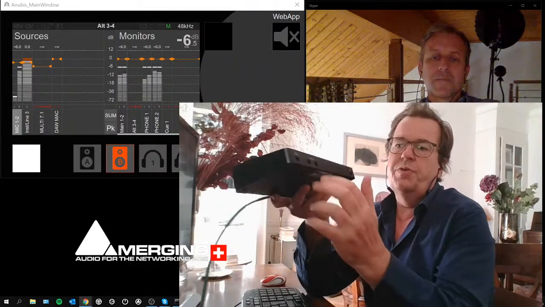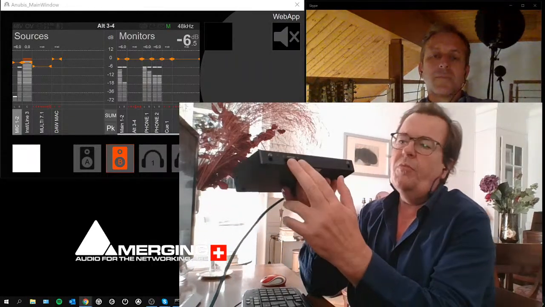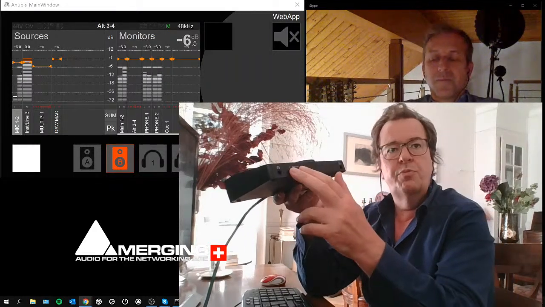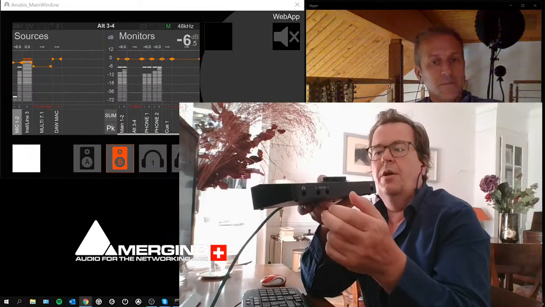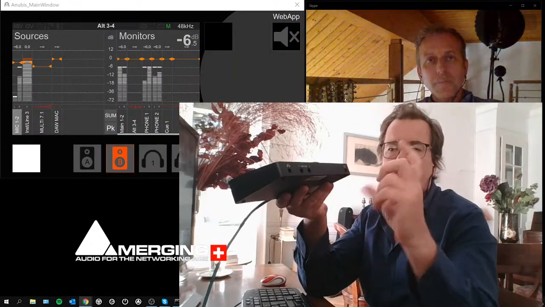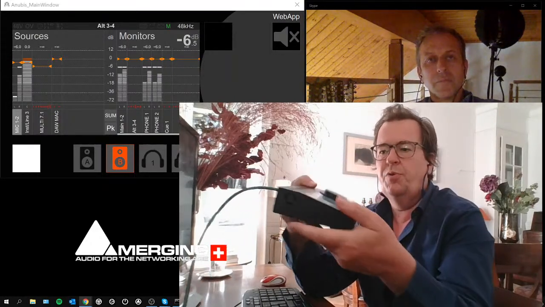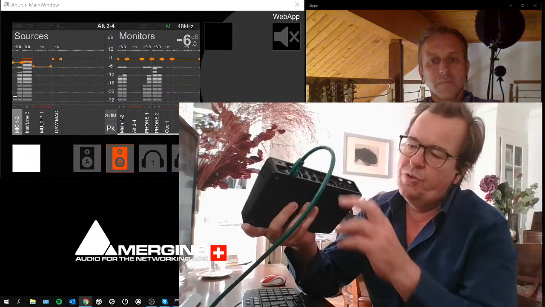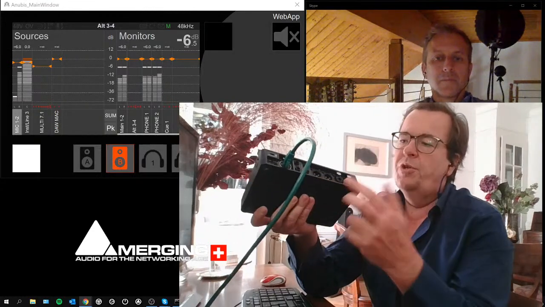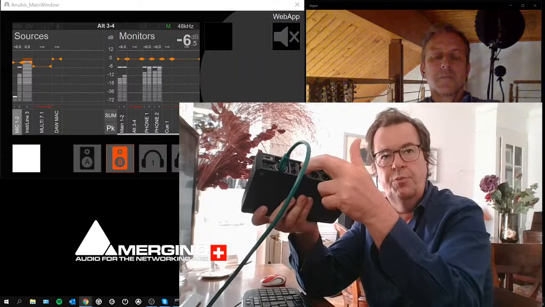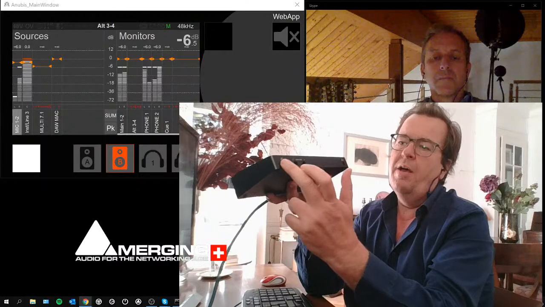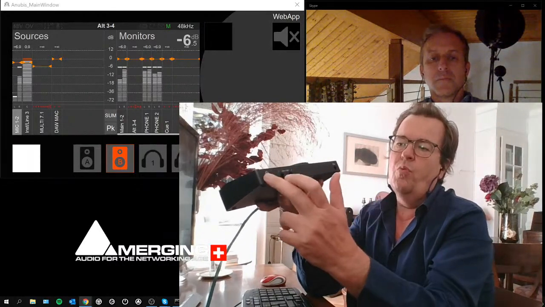Then as other inputs, on the top here on the front, you have two jack inputs that are line or instrument inputs. Those are line inputs with AD converters, and/or high impedance. You can switch them to high impedance, so you can have an instrument input there. In terms of the outputs, you have two XLR line DA outputs, and with the same quality of converters, two jack outputs. So you have four outputs at the rear. And on the front, we have two headphone jacks, headphone one and headphone two.